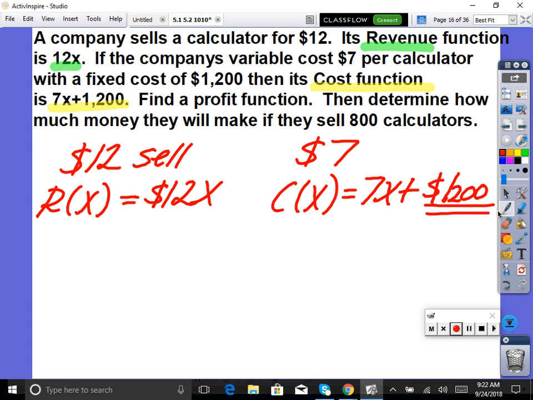For example, if you want to rent something, like people are always like, you should open up your own cookie business. And I'm like, okay, well, rent at Traverse Mountain, if I wanted to go in there and get one of those little buildings, is outrageous. So you would have to pay $1,200 in rent. Then it's also going to cost you $7 to make the calculator. So then this is going to be your total cost. Do you guys see why?